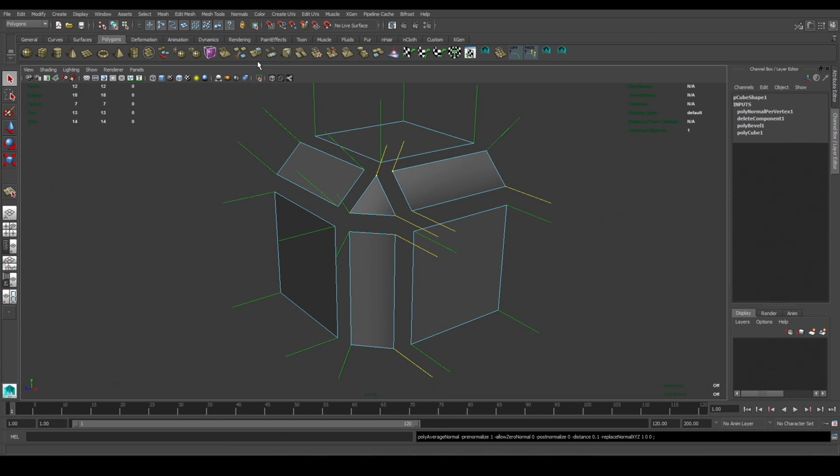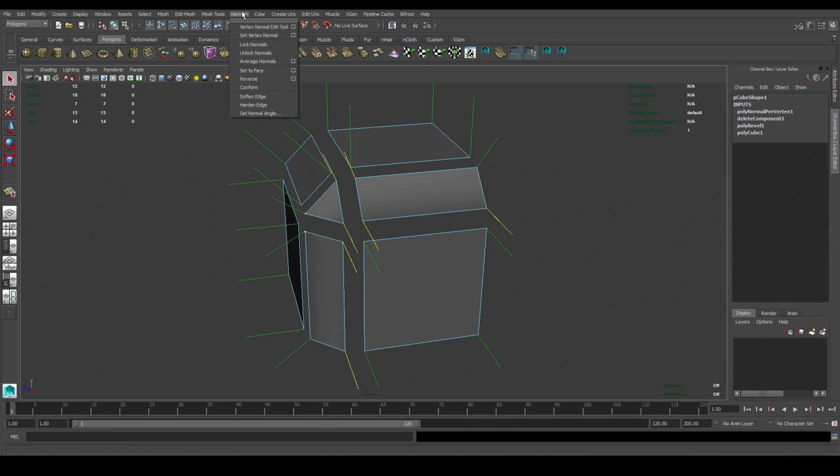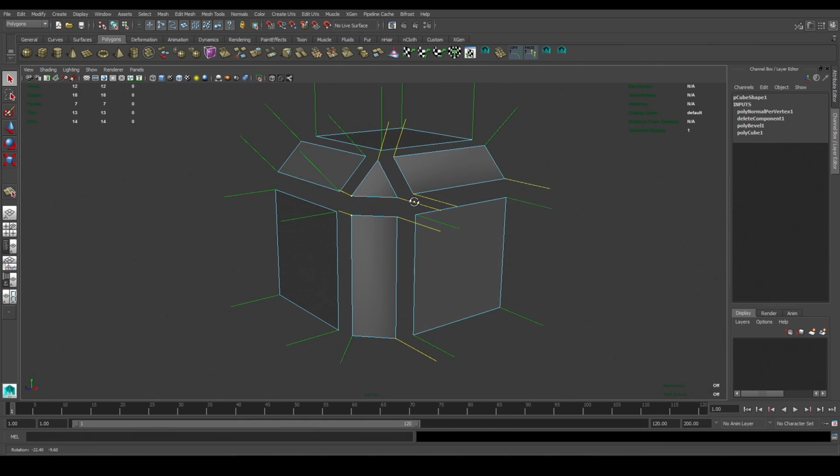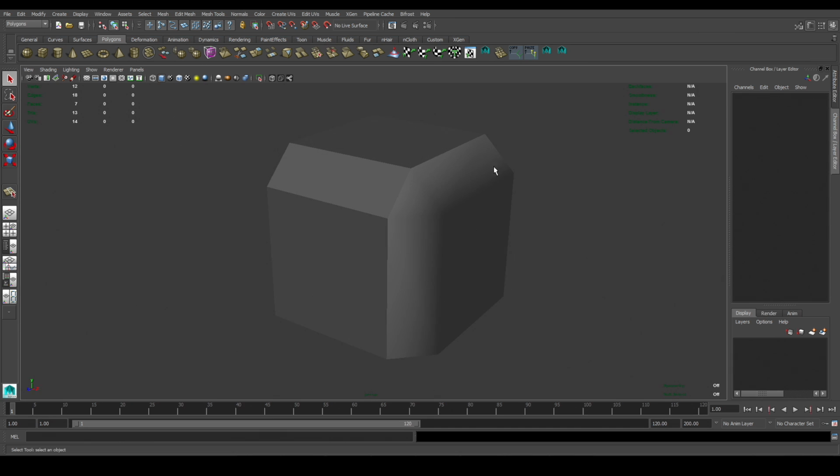So if we average those, select these two here, difficult to see I know, and then we'll average those as well. Come back to our object view, and there we have it. We've left this edge hard, and on this corner we've got a nice smooth bevel going all the way around.